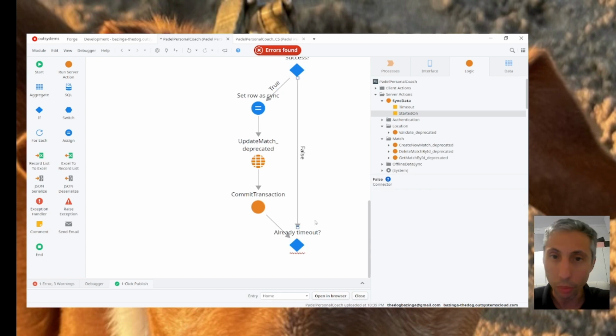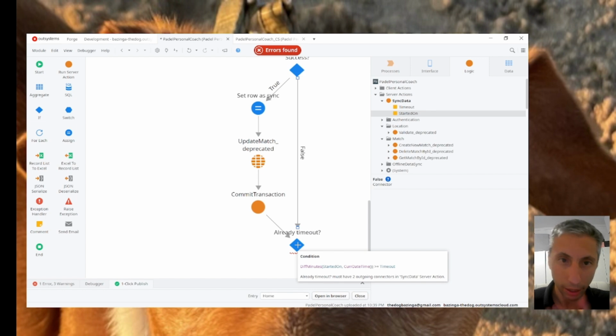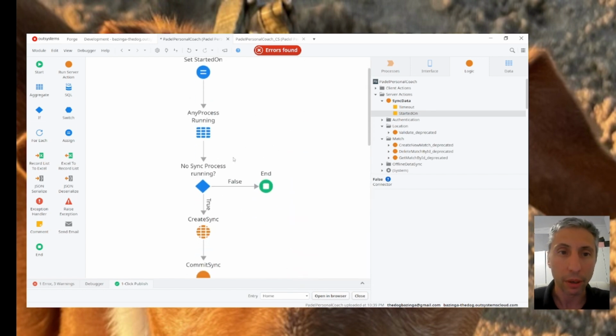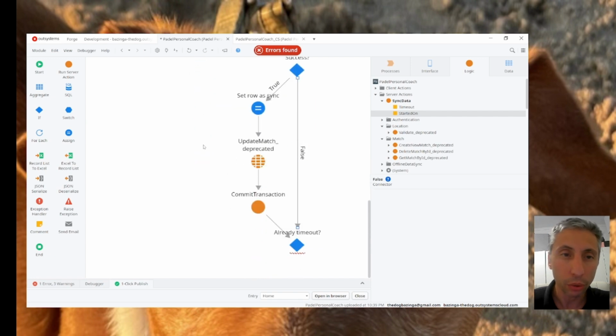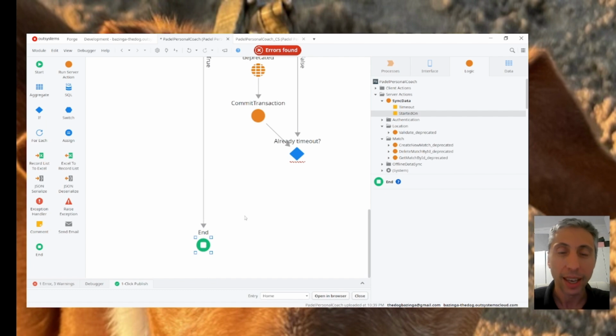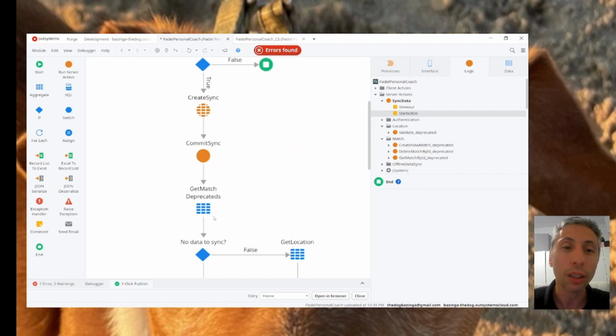I'm just going to keep moving here. Okay, now if it's already timed out, then I'm going to end this timer. Okay, so what I'm going to do now is, let me just drag this wheel here, and now I need, remember the traffic light, I need to clear the traffic light.